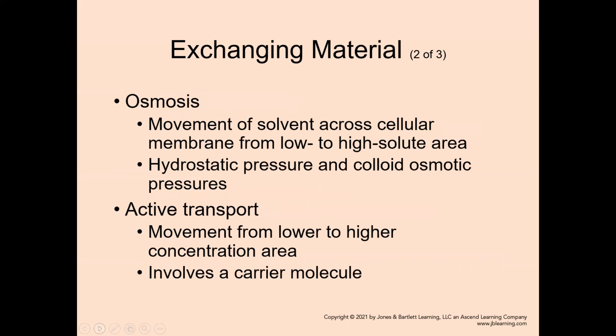So moving along with how the materials get exchanged, there's another process called osmosis. And this is basically, again, solvents moving from a low to a high area. And this depends on hydrostatic pressures and colloid osmotic pressures. If you get too much increase in the solute or too much in the osmotic pressure, you could possibly have too much water in the cells where the cells burst and break.